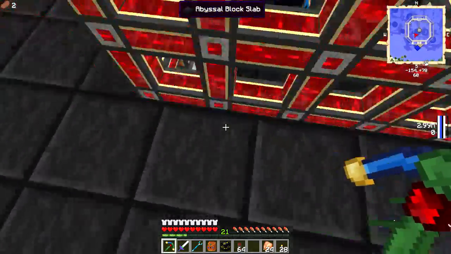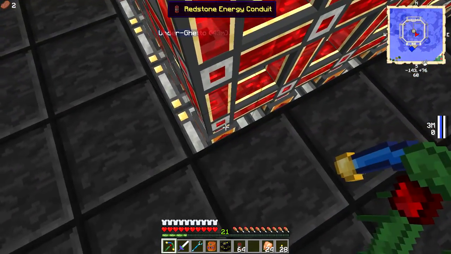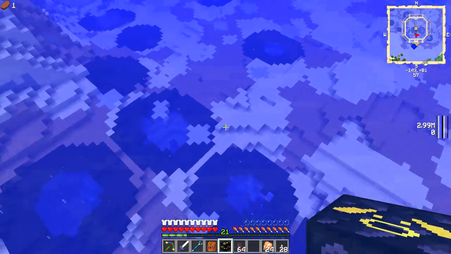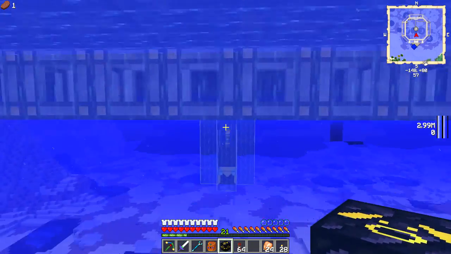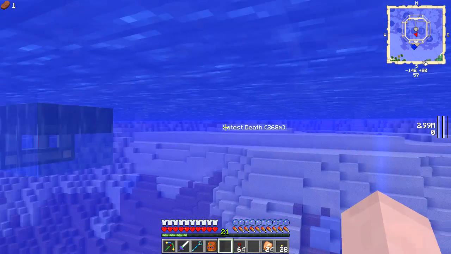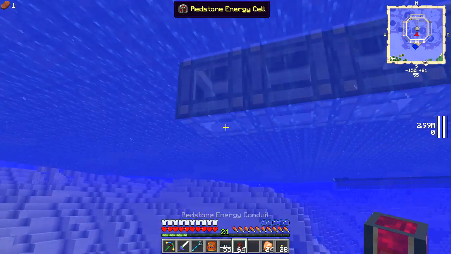So what I got here is I lined kind of one block down with the redstone energy cells, and the reason I did that is so I have space for this energy conduit to be set for output. And now what we're going to do is come under here and get some power online for this system. Let's place our angel block right here. And isn't it cool that we can be underwater indefinitely? It is amazing. So, let's get some of this stuff laid out here.